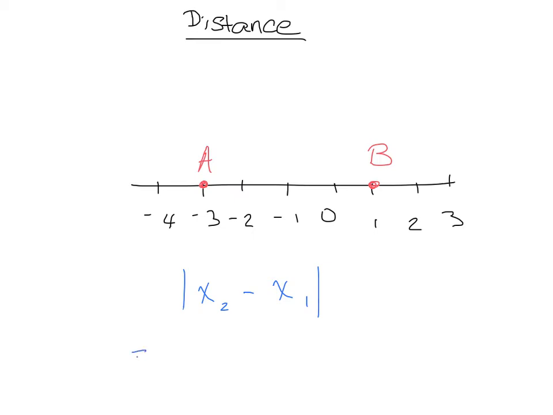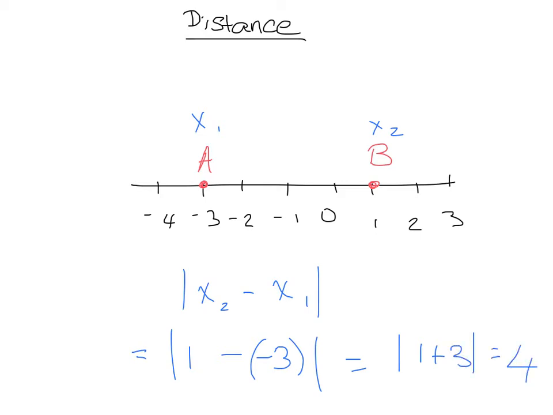So alright, let's see what that looks like when it's done. Let's call this x2 and let's call this x1. Now, would it matter if I had switched it around and called this one here x1 and this x2? Well, it shouldn't matter, because we're going to make the value positive regardless. We're going to find the absolute value. Alright, so let's do it. So we have here 1 minus -3, and that's the absolute value of that. So we have the absolute value of 1 plus 3, which is just the absolute value of 4, which is still 4.